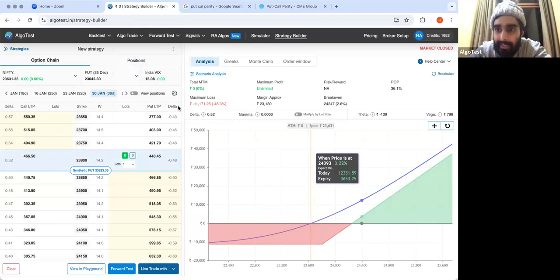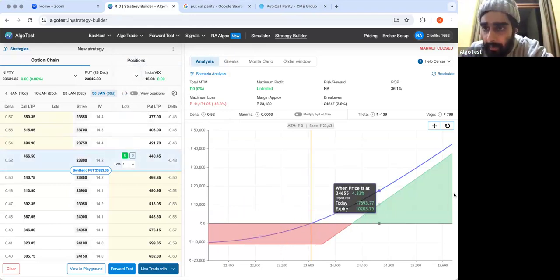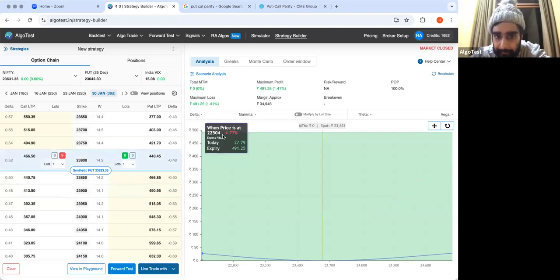So what does the payoff graph actually represent? The payoff graph represents, on the x-axis is the underlying price, and on the y-axis is my PNL, right? So my PNL fluctuates as my stock price is increasing or decreasing, right? Here, because this looks like a call option, my PNL is increasing as the stock price increases and is decreasing as the stock price decreases, right? Now, this is the payoff of a call option. If I just sell the same call option here, boom, it's just a flat line. Okay? It says no matter where the stock goes, my PNL is just 491 rupees.